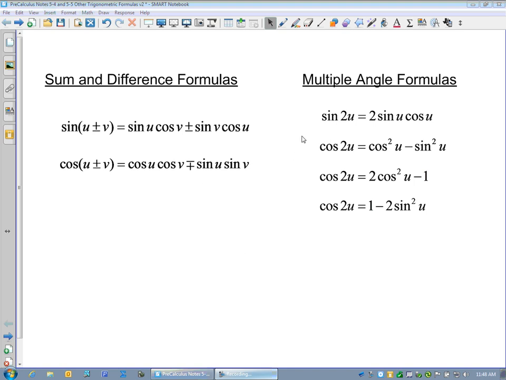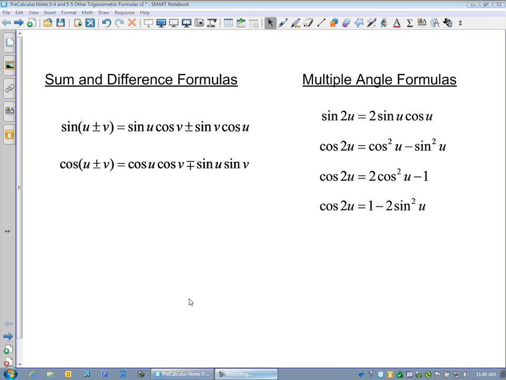All right, and for the multiple angle formulas, notice that for sine, our double angle, we have one choice, but for cosine, we actually have three choices, depending on what would get us closer to our goal algebraically. Notice how cosine of 2u can be cosine squared u minus sine squared u. And then if you make substitutions, the fact that cosine squared is 1 minus sine squared, or sine squared is 1 minus cosine squared, you can derive the other two formulas, which will give you an expression that has just cosine if that's what you need, or if it has just sine if that's what you need.